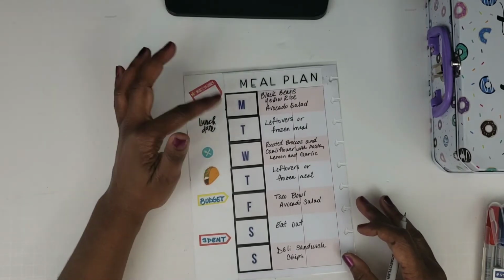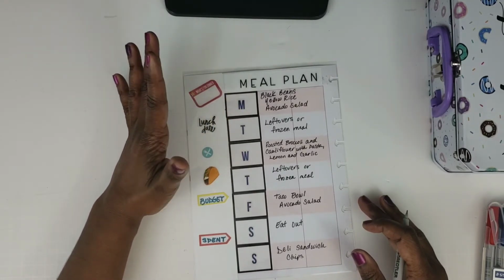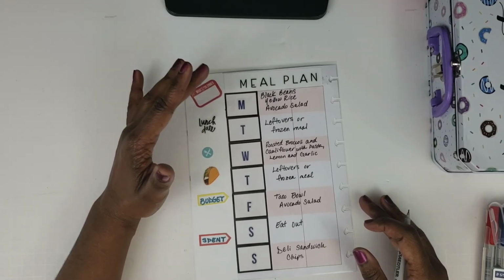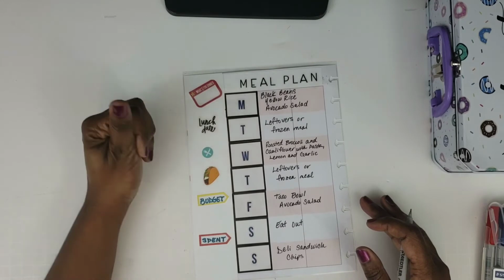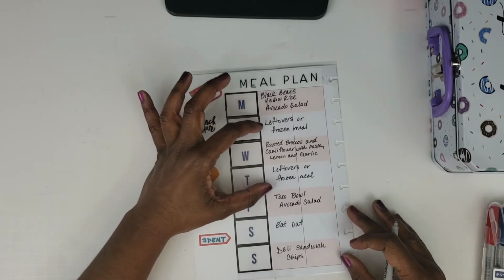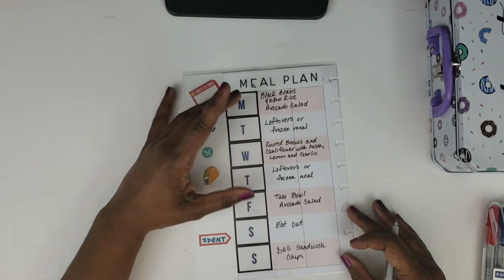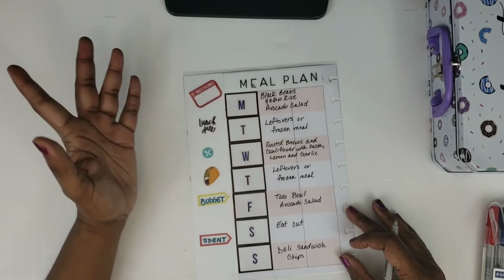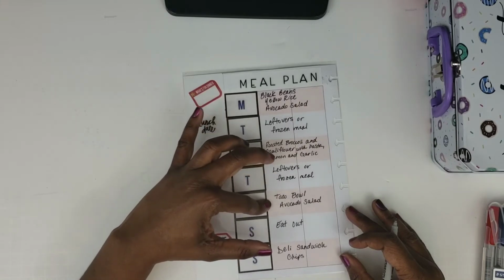Some of these items I already have. I have the black beans and I have the yellow rice. I don't really pay attention to pricing when I go to the store, so I really can't say how much I'm going to be spending. I will have to purchase a couple of frozen meals if I plan on having some of those. I know I'm going to need some tortilla chips to go with the taco bowl.